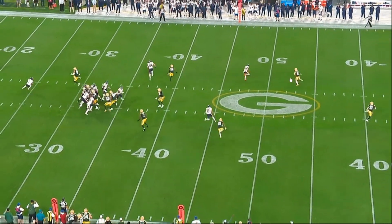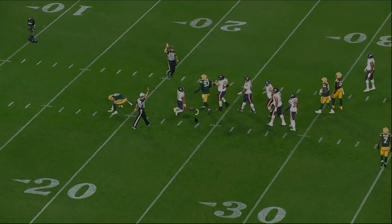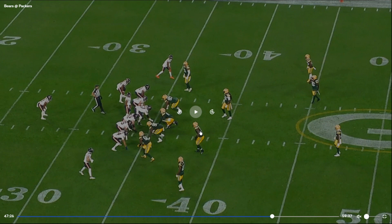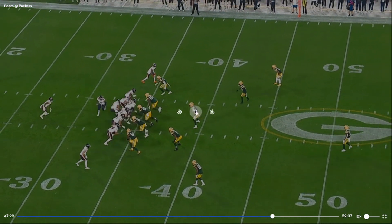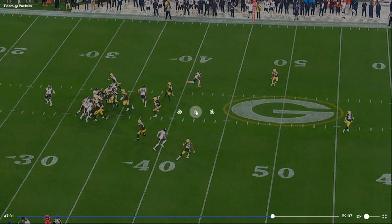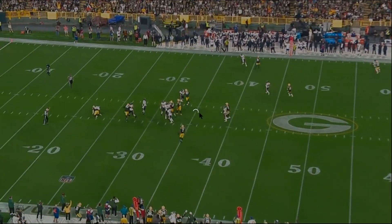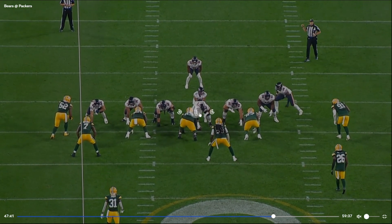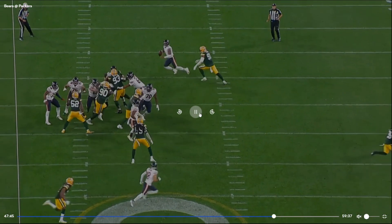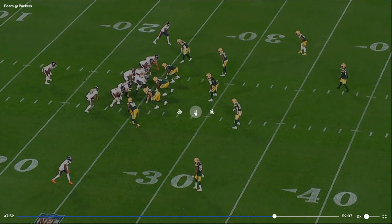We got another play action and they want to boot — they run a flood concept the other way. But the Packers had a good beat on us. I don't know if it's because they knew Getzy or what, but they had great edge play. They kept five people near the line of scrimmage most of the game — it's like a high school game. So with the flood concept, you got three options but Preston Smith is on that edge. Smith and Gary played really disciplined at all times — they knew exactly when to set the edge and contain it, and when to play the cutback.